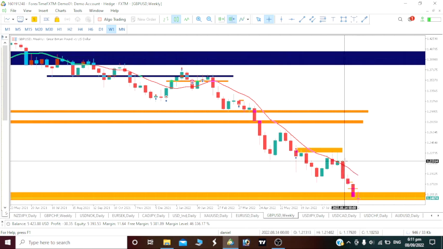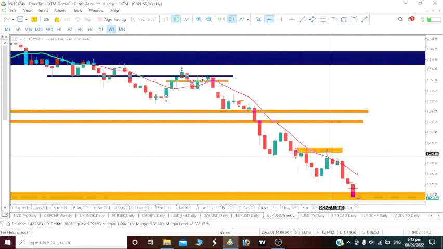This is coupled with the fundamental aspect of our USD, which is an interest rate hike, which means the USD itself will continue to rally up and continue to go bullish, except there is a cut in the interest rates in the US. Then the USD might drop. If not, we might continue to see a drop on our GBP against our USD. That is one, right?